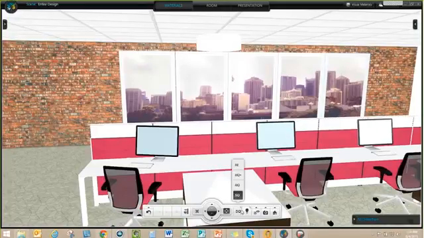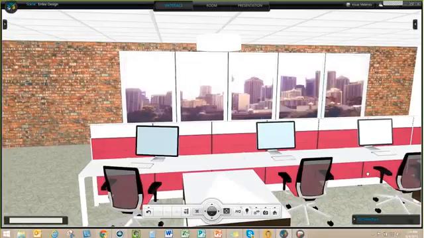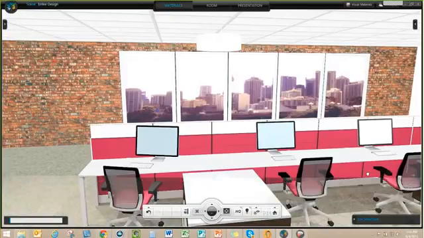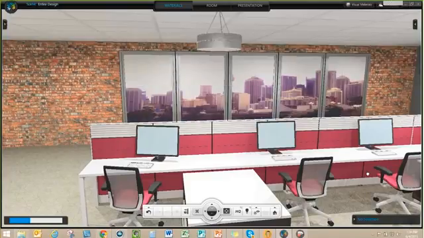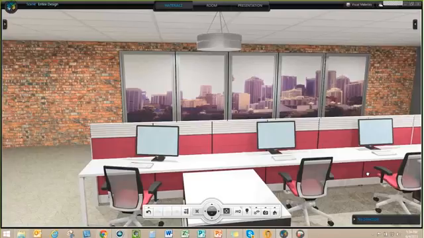Let me do this in a high quality so you get a little bit better effect. We'll let this pass over. So I just chose high quality at the bottom in my dashboard. Give us a little more shadow, a little bit better idea of the color. I can see that city skyline in the background. Does it take a minute? Yes, of course, but it's custom to that client, and now I can give them a really good idea, without having to guess and play with that image for the next half hour to make sure that it's perfectly aligned inside there. So spanning those windows, hopefully pretty easy to do.